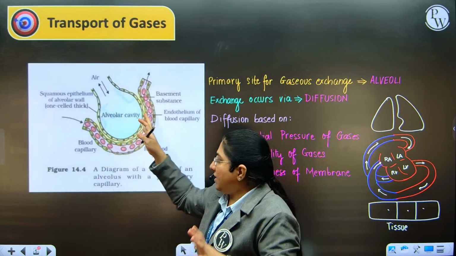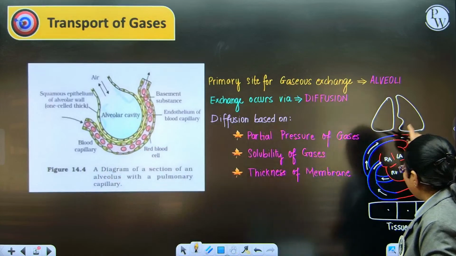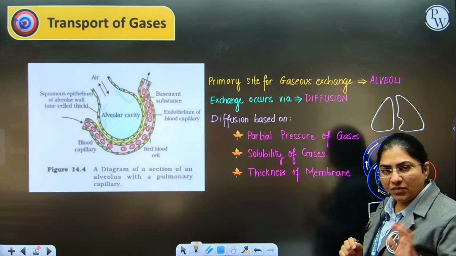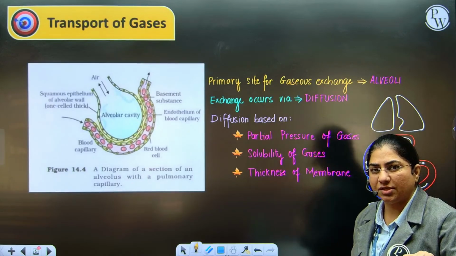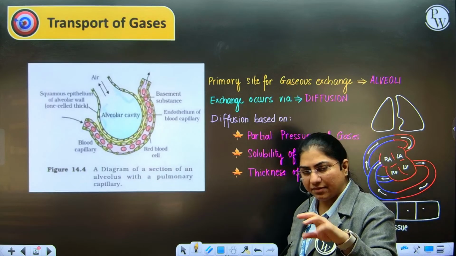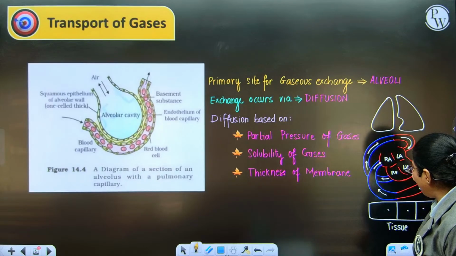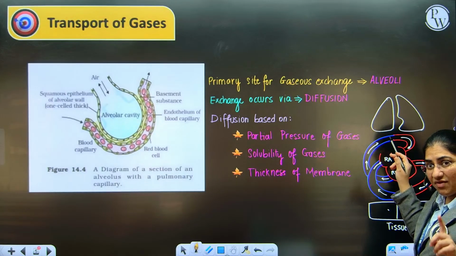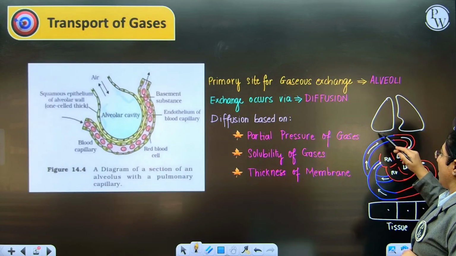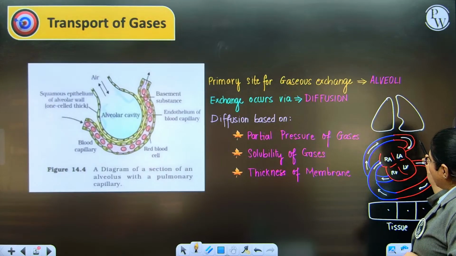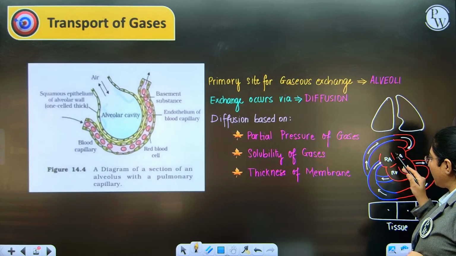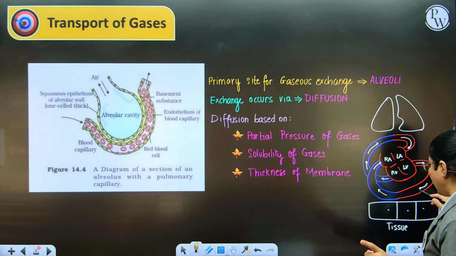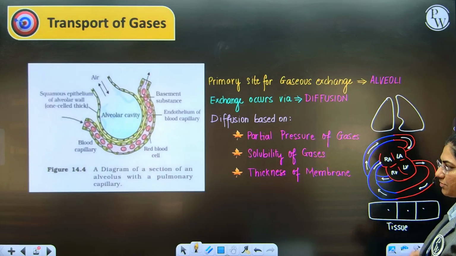Okay. In the alveoli of the lungs, or surrounding the alveoli of the lungs, the blood that reaches is deoxygenated blood. If you just recap your circulation chapter where you studied about pulmonary and systemic circulation, if you remember, from the right ventricle, deoxygenated blood goes to the alveoli via the pulmonary artery, from where oxygenation takes place, and oxygenated blood comes to the left atrium. From the left atrium to the left ventricle, from the left ventricle, then the systemic circulation starts, taking the blood to the tissues, from there back to the right atrium.